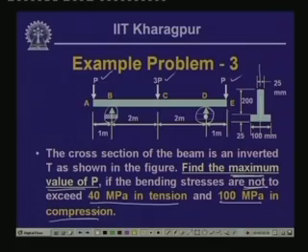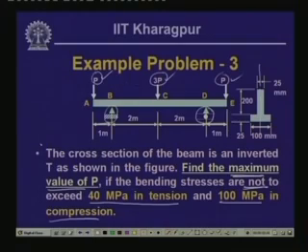Now, in this particular case, as you can observe, in the previous two occasions where we had dealt with a rectangular cross section or a circular cross section, both the sections are symmetrical with respect to both the vertical and the horizontal axis, and we did not bother about the stress limits like compressive and tensile stresses, because we knew that the magnitude of the stresses developed because of a bending moment at any section would be the same, because the value of I and y will be the same at the extreme points.